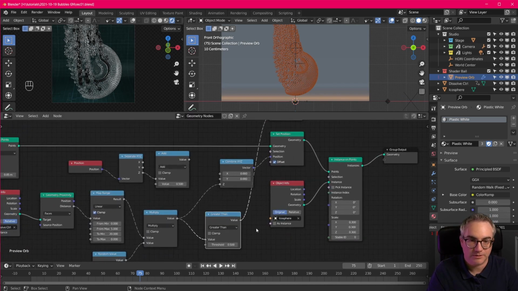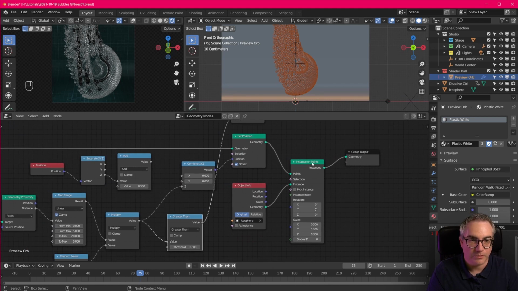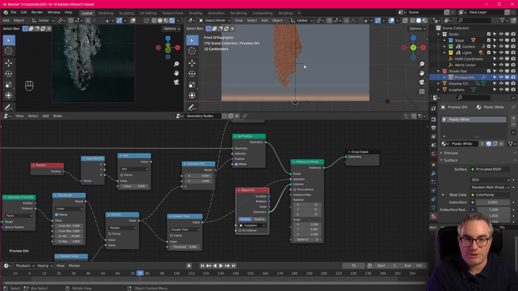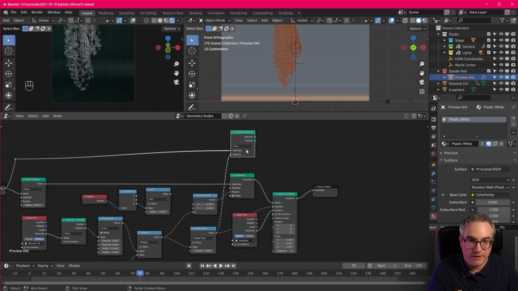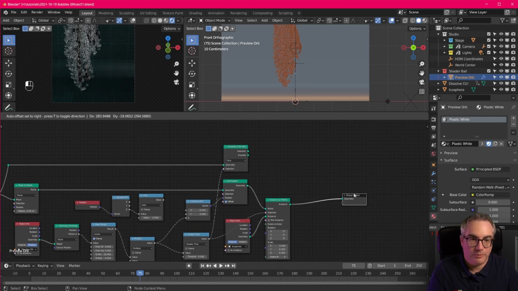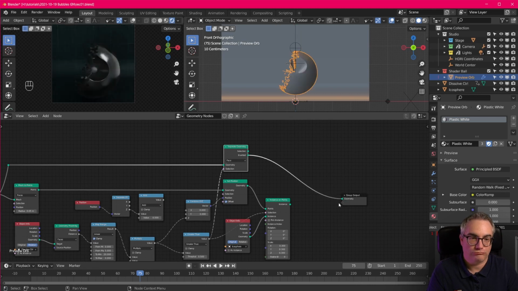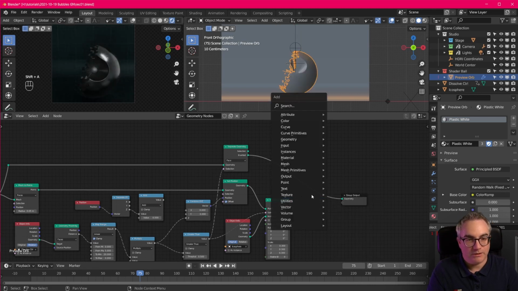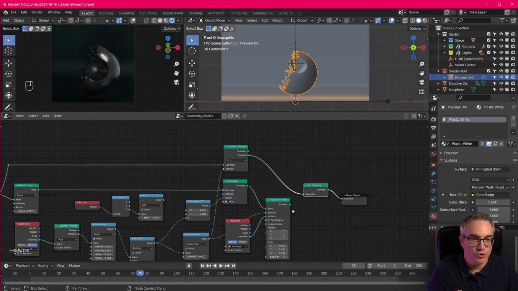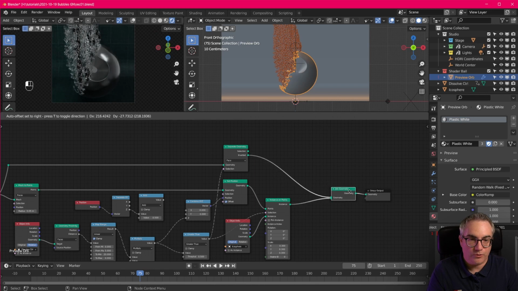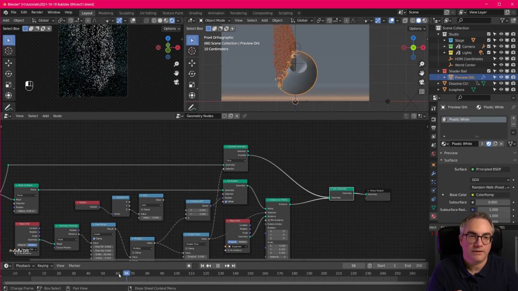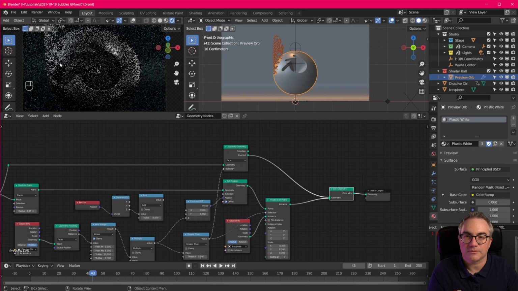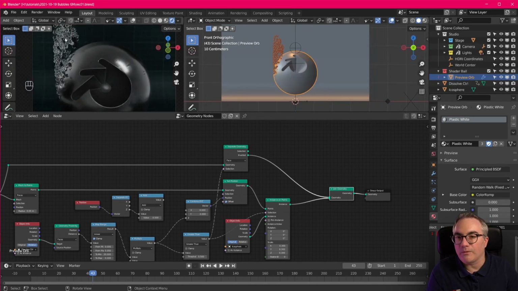Well, we already have our awesome selection thing here. And look at this here, where the Instance on Points, where we're instancing the icosphere onto the points. Let's just instance on those points, right? It's very easy. So here we're cutting away, here we're instancing points. And then how do we put this all together? Because we can either look at that part of the geometry or those points. But of course there's a Join Geometry, and we can join those two together. And then we have the original geometry and we have the bubbles. And if I move my playhead, let's start over here maybe. Oh, it looks cool. So we have this, and then here we have the bubbles.